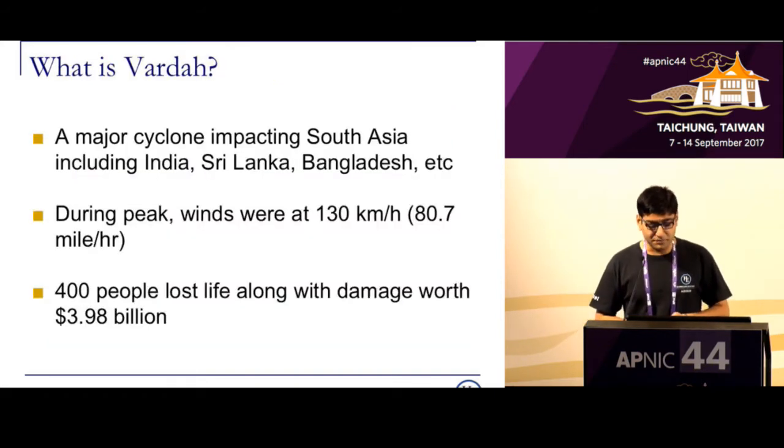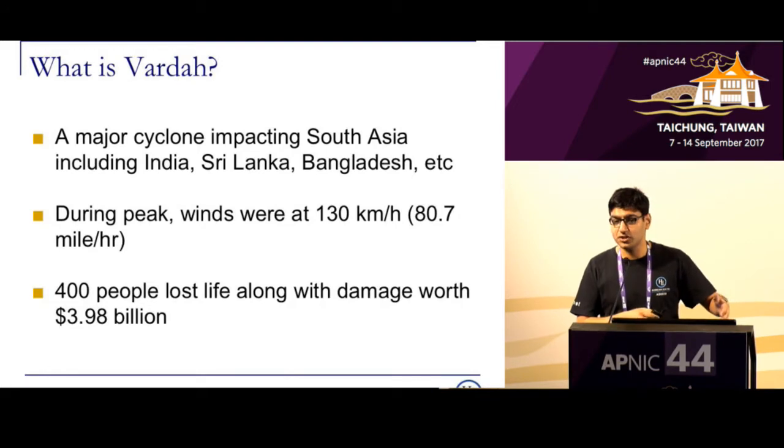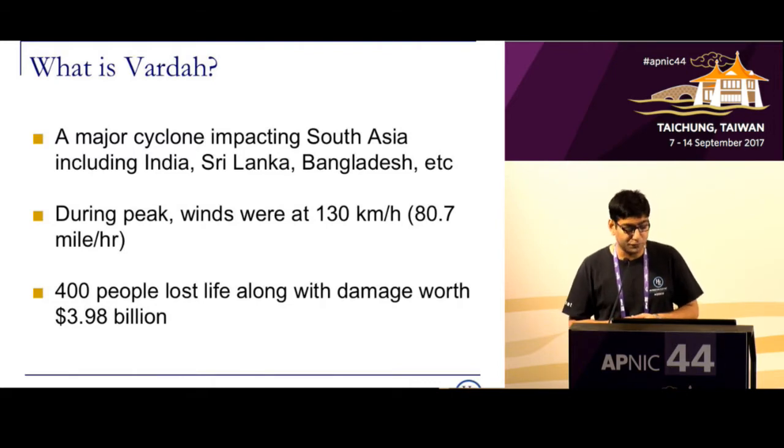So some basic information about Vardah. It was a major cyclone impacting South Asia, mostly India, Sri Lanka, Bangladesh, etc. I think there was impact on other countries in terms of the internet infrastructure because of the cables, but in terms of physical impact, these were the countries which were worst hit. Almost 400 people lost their life, and there were damages worth more than $4 billion.